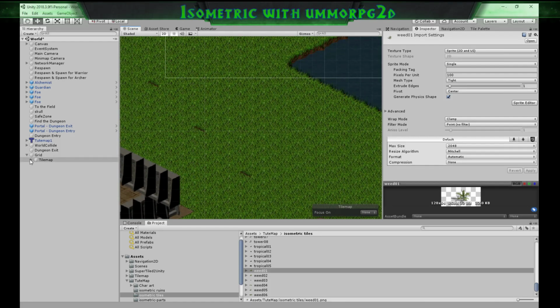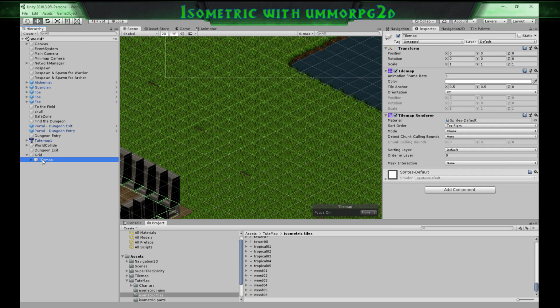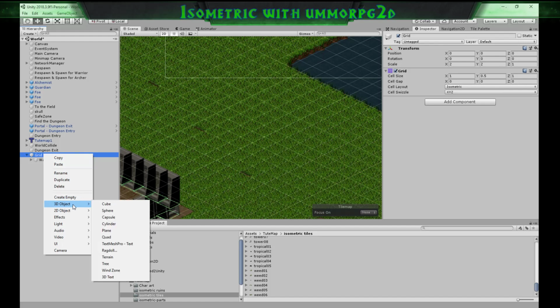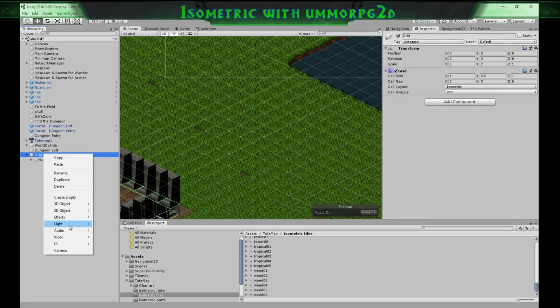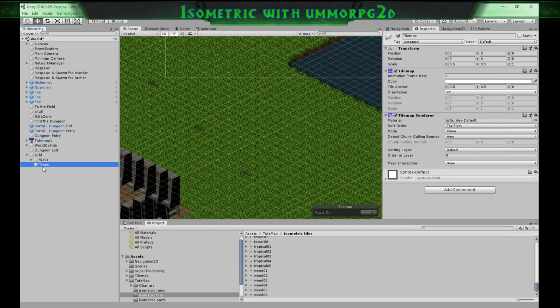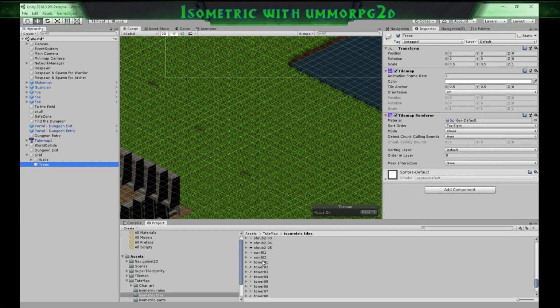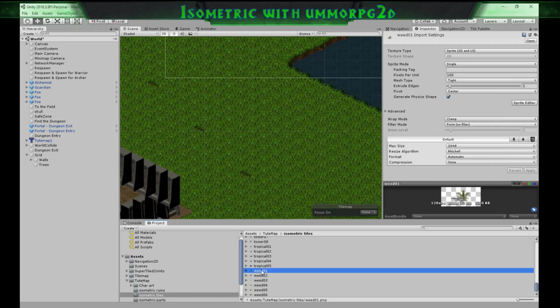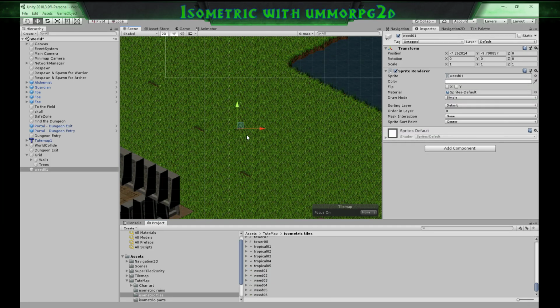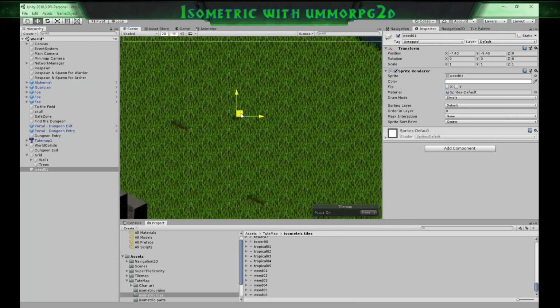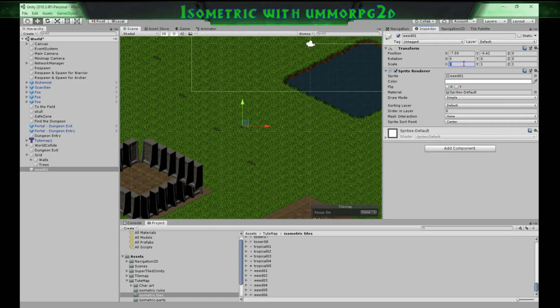We can actually do this on our tile map as well, so we can create, that's our grid, so we'll rename this one to walls. And this one here, we need to create another object isometric tile map. Yep, we'll call this one trees. And we don't have to worry about the colliders because that's a prefab too, but we're going to make the trees also a prefab, and we can change it to, yeah, that's going to be fun actually. So let's pop that in. You can barely see it over the top of the grass, but it does. Let's go to 2.